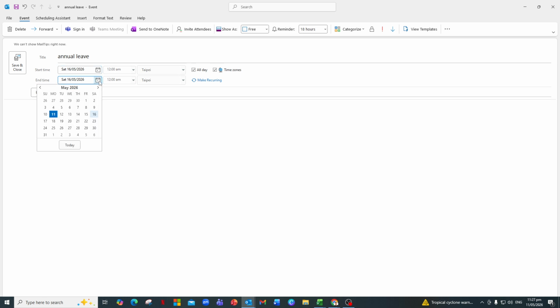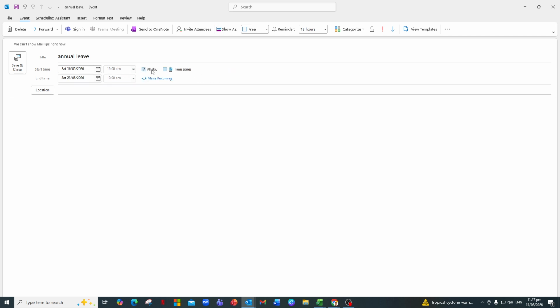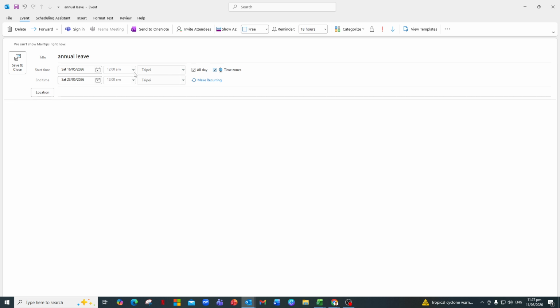Now, adjust your availability. Look for the setting that controls how your time appears, usually labeled as Show As. Change this from Busy or Tentative to Out of Office. This ensures that when colleagues try to schedule meetings with you, they can immediately see you're not available at all during that period. If needed, add any notes in the description area, such as who to contact while you're away, or a brief message about your absence. Keep in mind that these notes may be visible to others in your organization, depending on your calendar permissions.